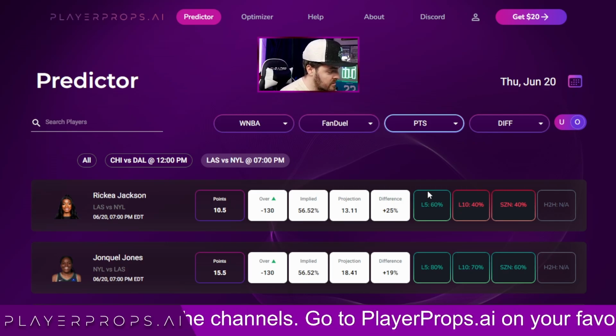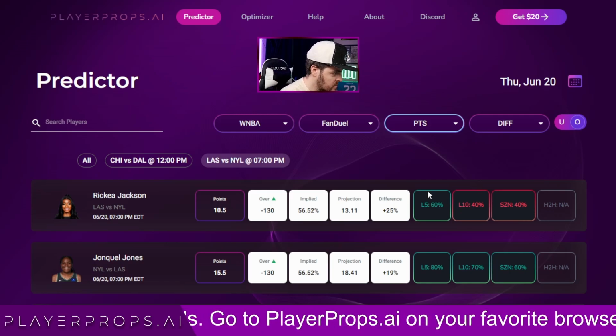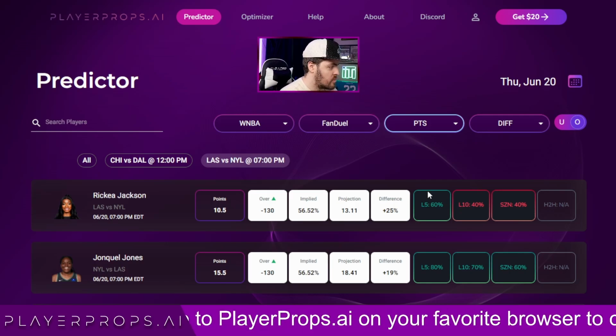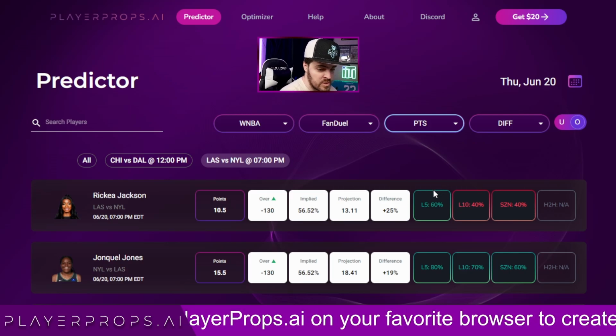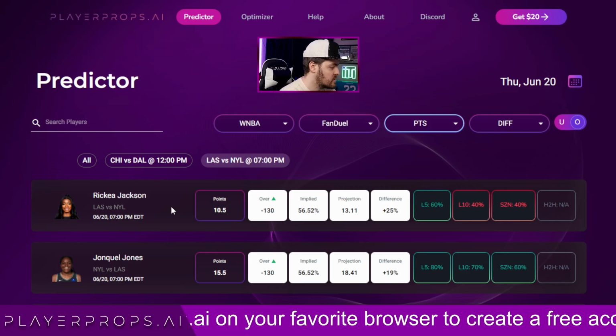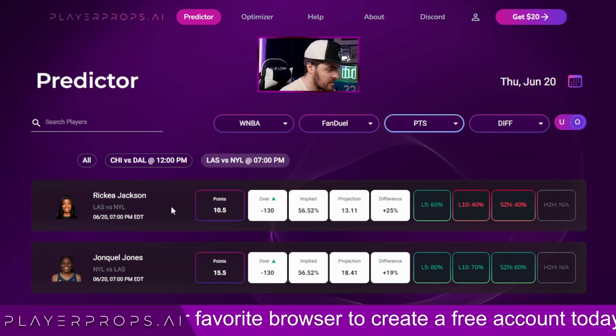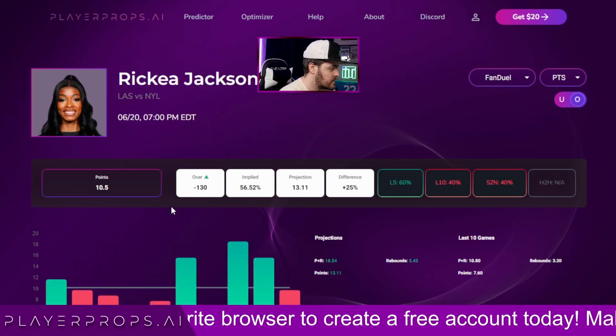She's getting a ton of minutes. She had 36 minutes last game. But again, is she going to get pulled? So maybe we focus on Sparks players with the massive point spread, because we're assuming that starters for the Liberty aren't going to be playing the entire game with the 15.5 line.